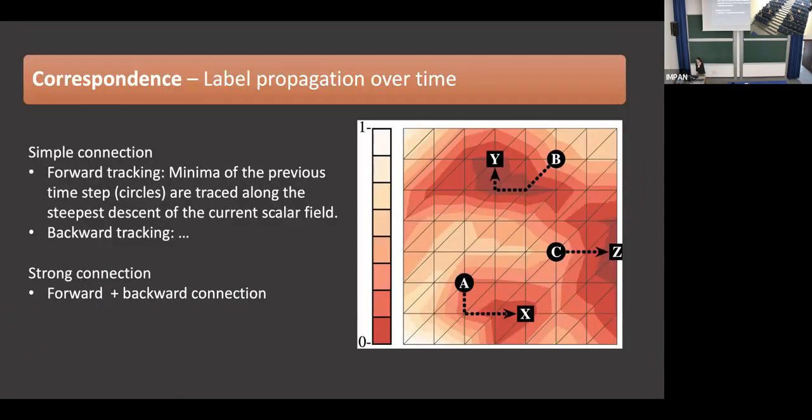For the correspondence, we just follow the steepest gradient, following a discrete gradient field. There's not much magic behind it. We do this in the forward direction and connect a critical point with some critical points in the next time step, and there will always be something connected. Sometimes these connections are not physical. These are things that might be filtered out in a later step. We also do a backward tracking. If you only have a connection in one direction, they are weakly connected, and if they are connected in both directions, they are strongly connected.